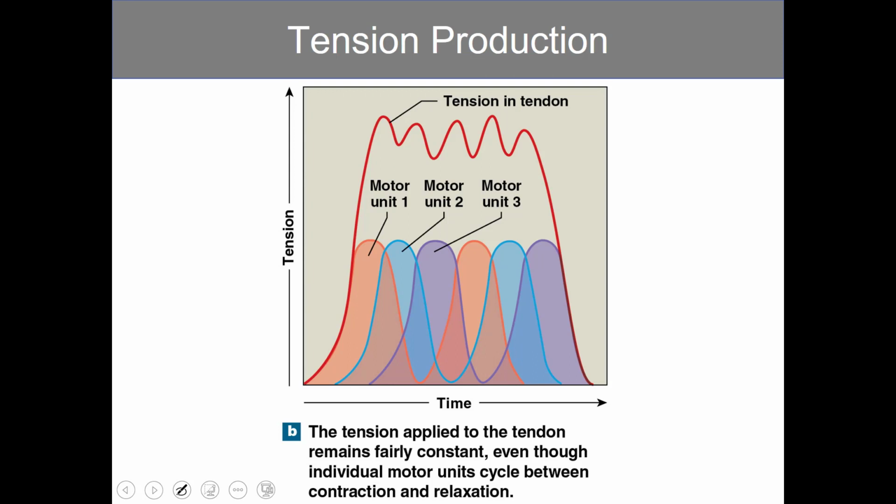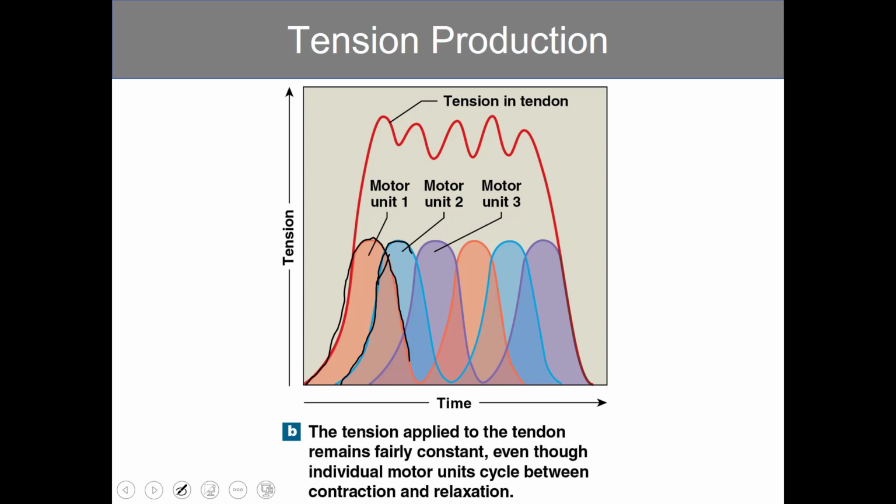So we're going to start with the red motor unit, and we can see the red motor unit is going to pick that book up and it's going to hold it. And as it starts to fatigue, as it starts to run out of ATP, as it starts to run out of calcium concentration, motor unit 2 is going to pick up the slack, and it's going to sustain that muscle contraction, holding up that book. And it's going to give motor unit 1, the red motor unit, time to rest, time to rehabilitate. It's time to generate more ATP and get everything back to rest.